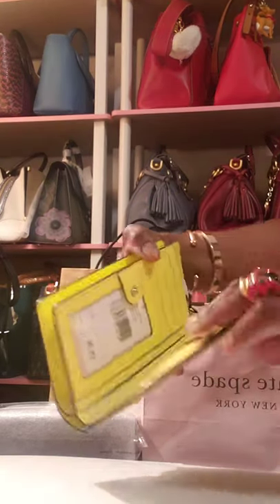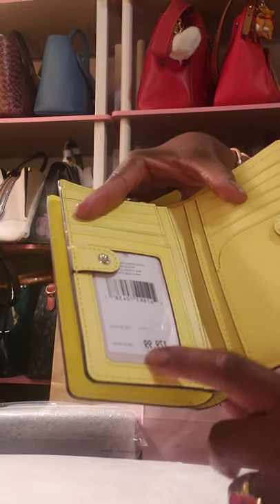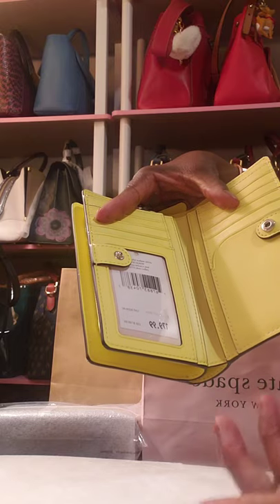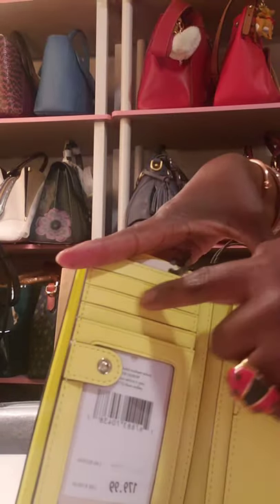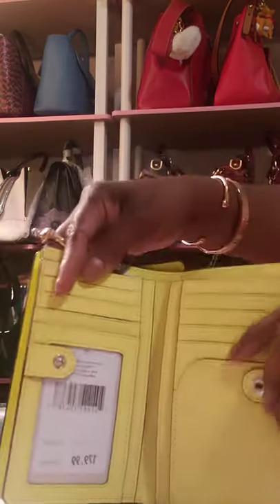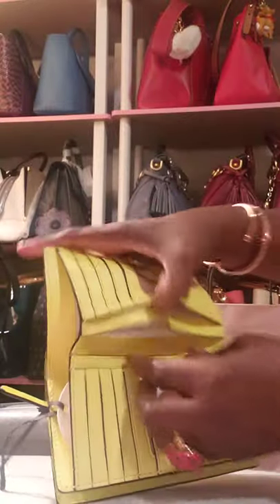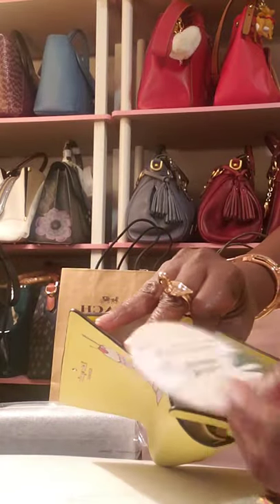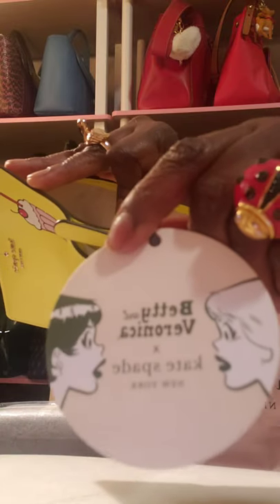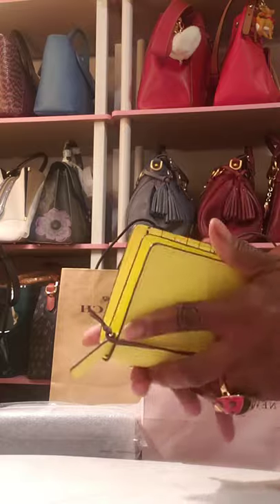And if you open it — I love the fact that it's yellow inside. It was originally $179.99 but it was 70% off plus an additional 20%. So it was inexpensive. It has many card slots, and there are two sections where you can put money, as well as two more sections here. There's also a snap opening where I like to put money and receipts — and yes, this is the Betty and Veronica collection.